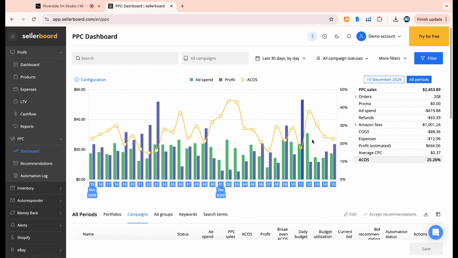But if you want to get a good understanding of your PPC specific dashboard, because you can connect this to your Amazon seller account, you can see all of the profit and the ad spend and the ACOS that you're making as a little funnel over here on the right, guys. So you can track the ACOS you're doing, you can track the cost of goods, the Amazon fees, and the orders that you've got just from your ad spend over here, guys.